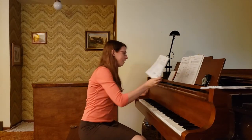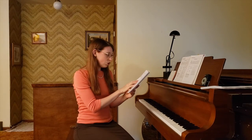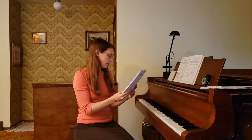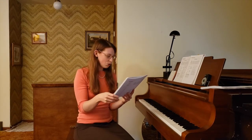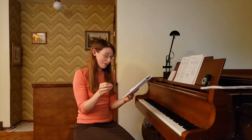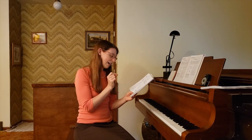I want you to mark the melody in this hand. I want you to mark the accompaniment because you're going to do both of those. And I want you to try hands together.